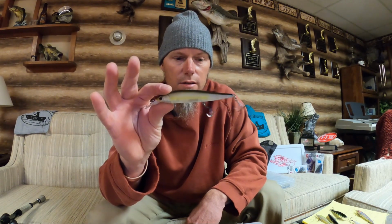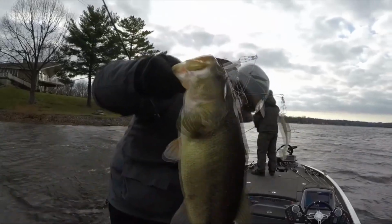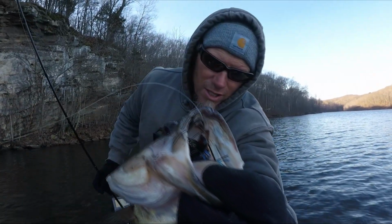A couple of reasons why the fish may shy away from this standard size is pressure. They see a lot of these throughout the winter. It's what everybody's throwing. You got a rig, jerkbait, and a jig, probably the three most common baits on the deck of anybody's boat during the winter time.